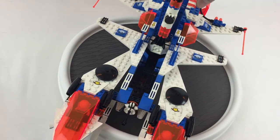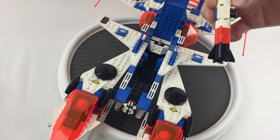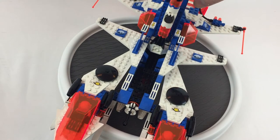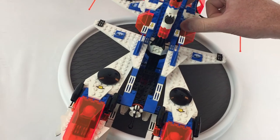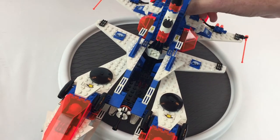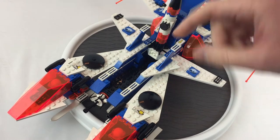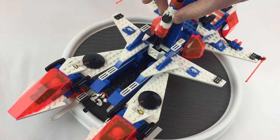Anyway, this actually opens up to reveal your rocket launcher — or rocket, I guess. Now it's got this magnet on it. I thought there was another one somewhere, but anyway, this goes along with some of the other features and some of the other sets. You can pull this off and they connect — that's what the magnet does.